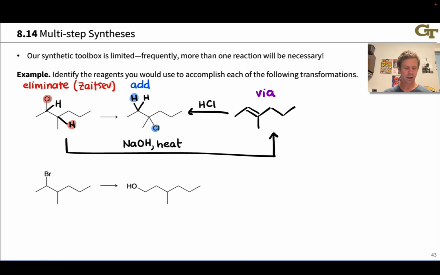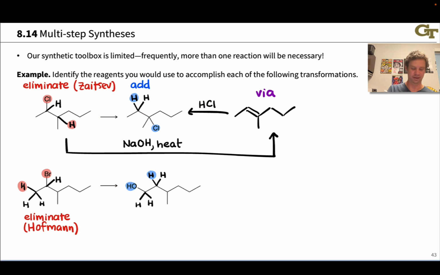In this second case, we've got a bromine in the starting material and a hydroxyl group in the target. We want to get rid of that bromine, eliminate off that bromine, and add in the OH group. Particularly adding in the OH group at the less substituted position is what we want to do. So elimination here, addition there, and the addition is anti-Markovnikov, and the elimination needs to be a Hofmann elimination, right? We need to establish a double bond here so that we have that double bond there for the anti-Markovnikov hydration that we want to do to install this hydroxyl group.